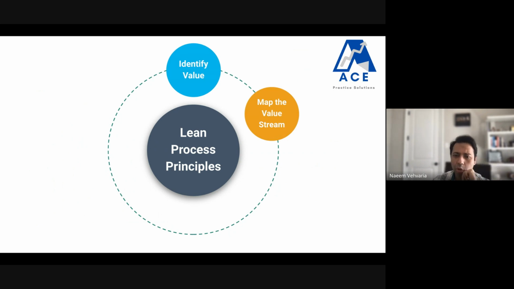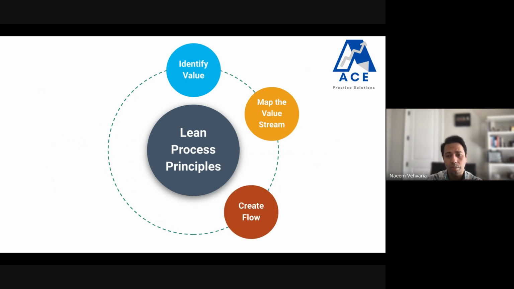Consider a patient named John. He values efficiency and a smooth experience. To map John's value stream, you and your team meticulously review every step of his visit. This includes examining the appointment scheduling process, check-in, treatment, and post-appointment follow-ups. The goal is to identify areas where processes can be streamlined, reducing inefficiencies that could cause delays or frustration.